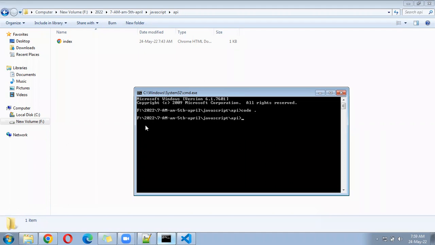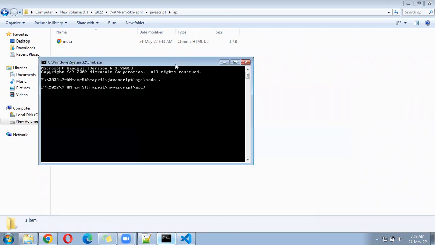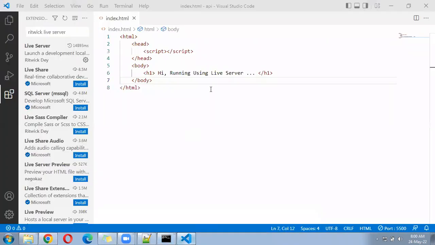Okay, so hope you installed it. Next, after installation, you can check here through VS Code: do the right click and select the live server.